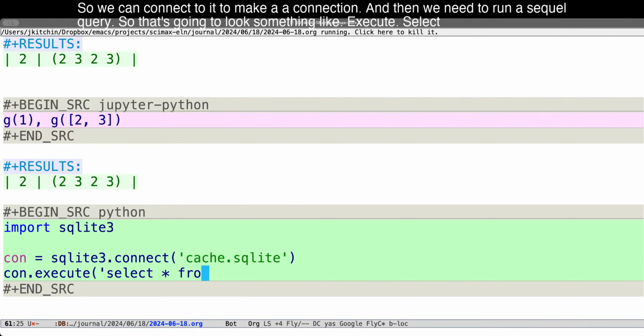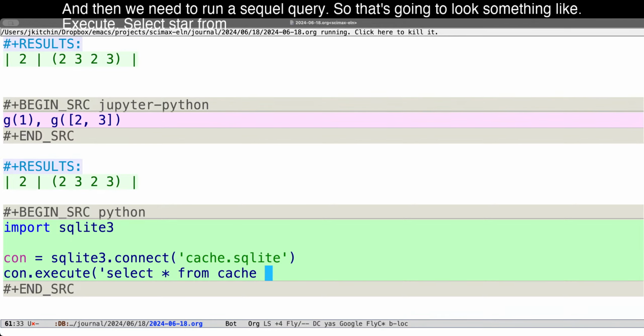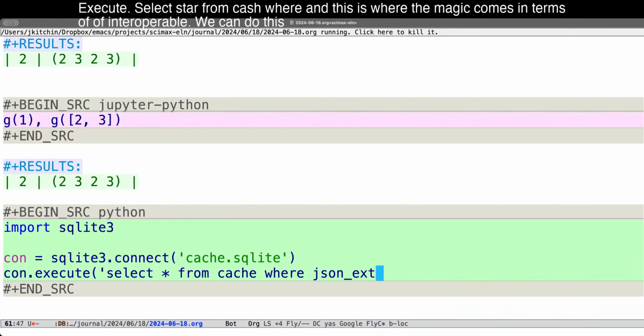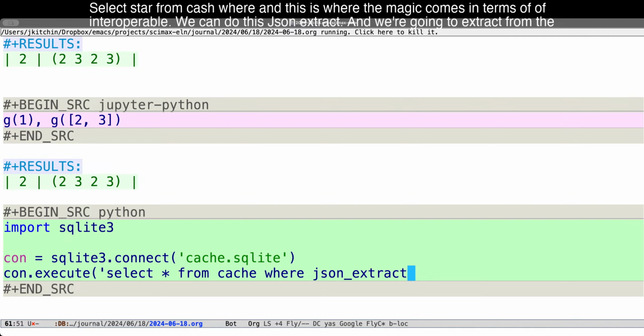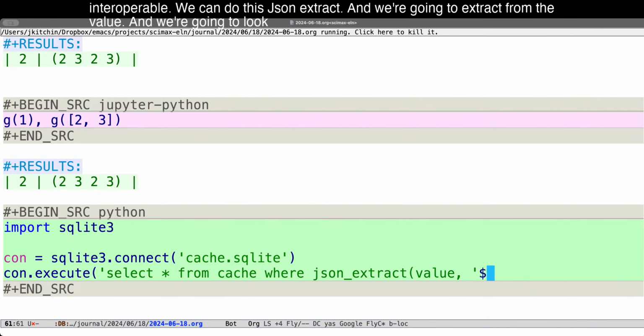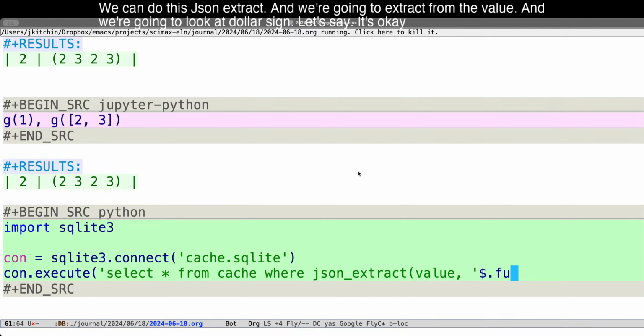select star from cache where, and this is where the magic comes in terms of interoperable. We can do this json_extract, and we're going to extract from the value, and we're going to look at $, let's say, let's look back up here.